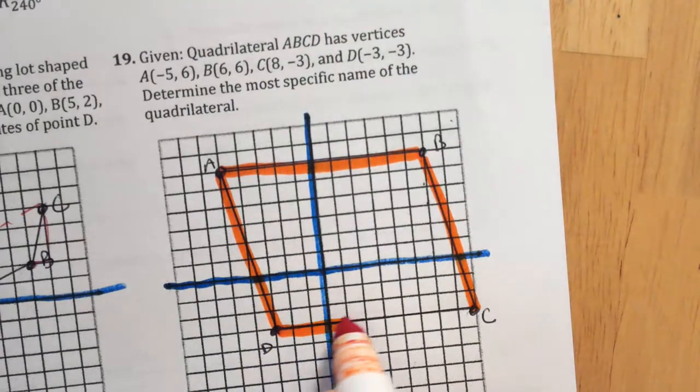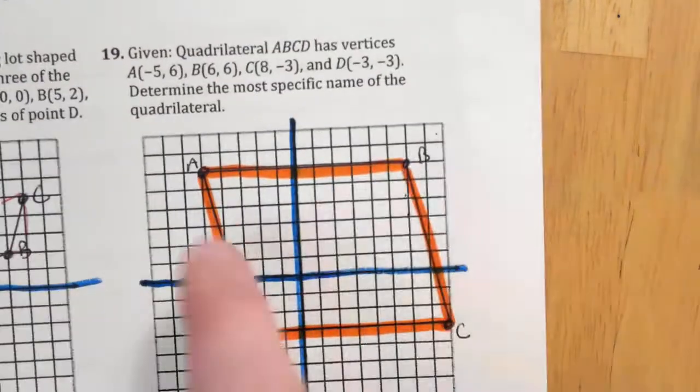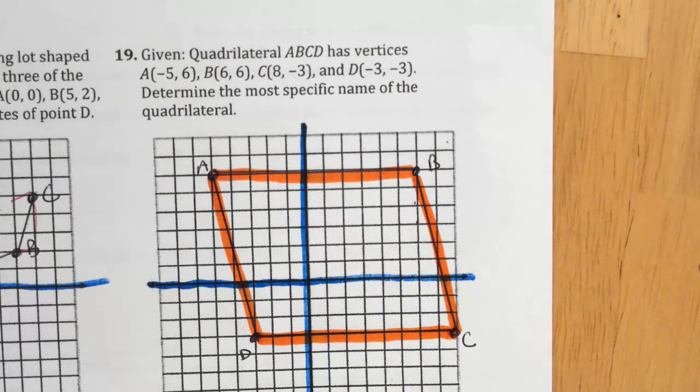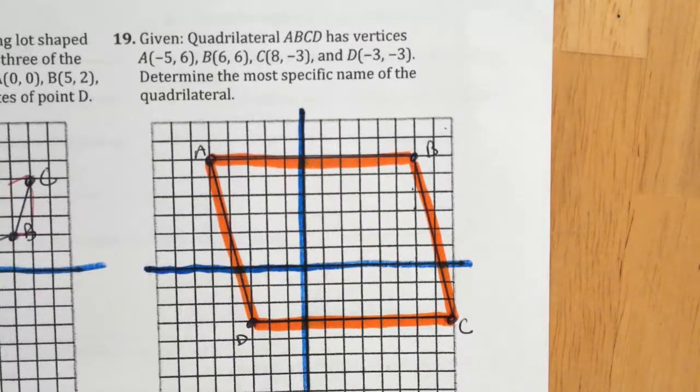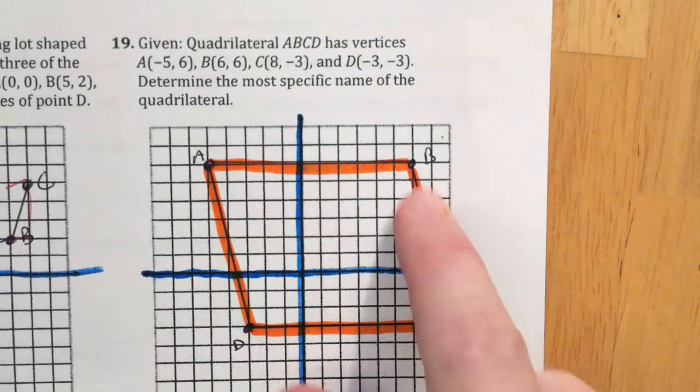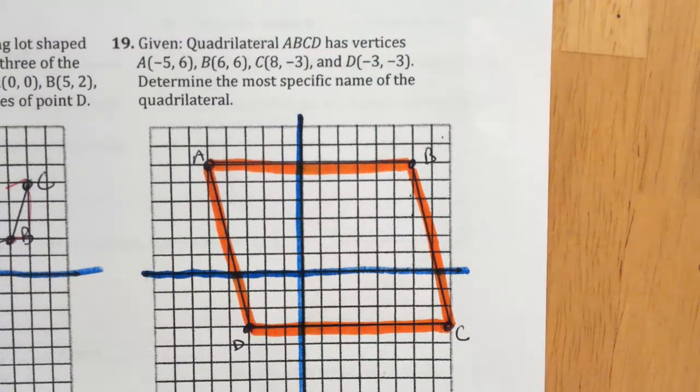So I still have my other line there just to know where actually the line really is, but this is just making it a little more colorful. Okay, what kind of quadrilateral is this? Okay, just look at it. What do you think it is? So of your choices, what do you think it is? So I'm looking at this. I know it's not a rectangle, and it's definitely not a square because those are not 90 degrees. So it's either going to be a rhombus or it's going to be a parallelogram.